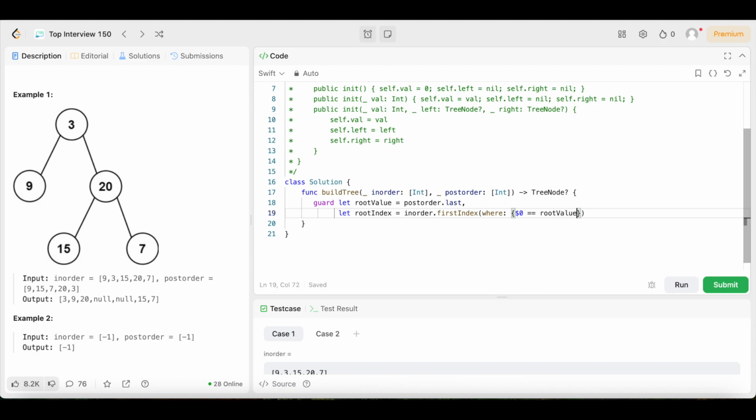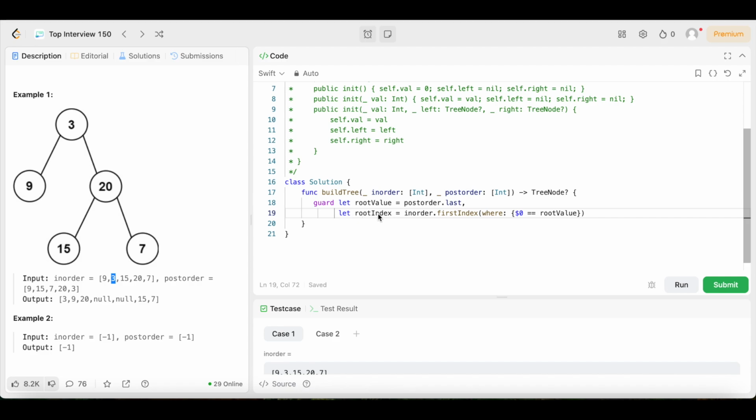So this is going to allow us to find where the root is in the inorder traversal, right? We already know that the root value is going to be the last in the postorder traversal. So now we have to find where that same value is in the inorder traversal. And right here the 3 is right here, and this is how we're going to find it.